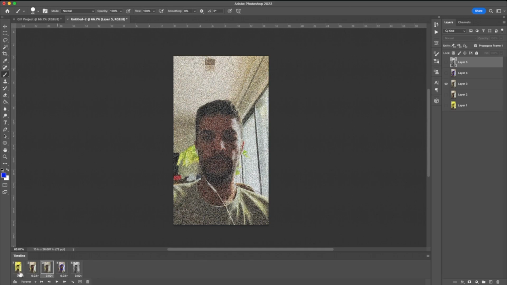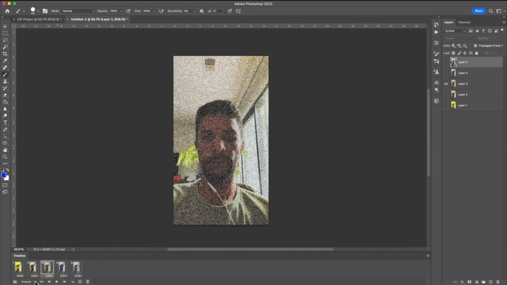One frame can play faster, the other frame can be longer. But you have an option here: 10 seconds each frame, 5 seconds, 2 seconds, 1 second, 0.5 seconds, 0.2, 0.1 seconds, or no delay. So you have a chance to change how fast each frame plays. Okay, so you can play with that here too.